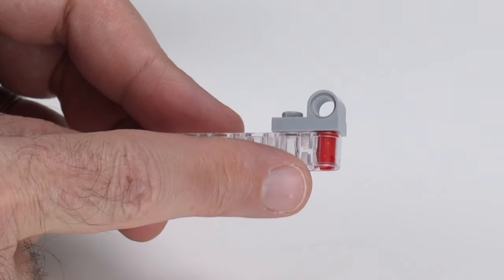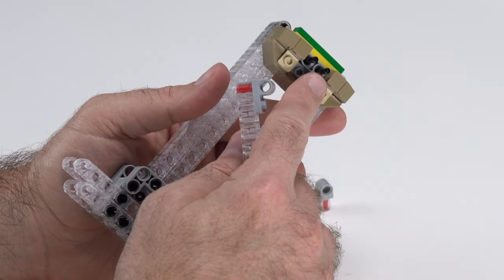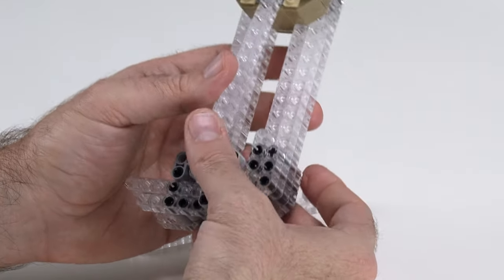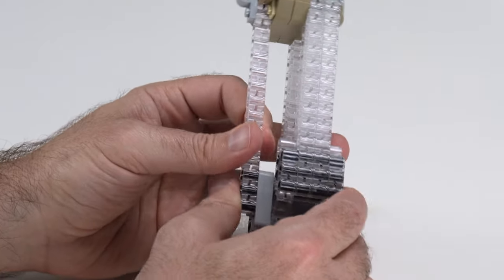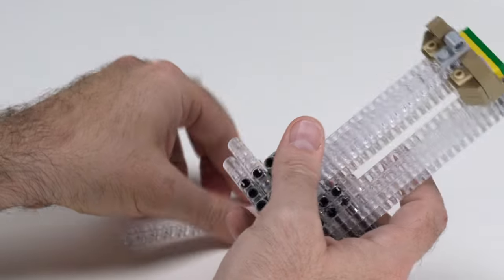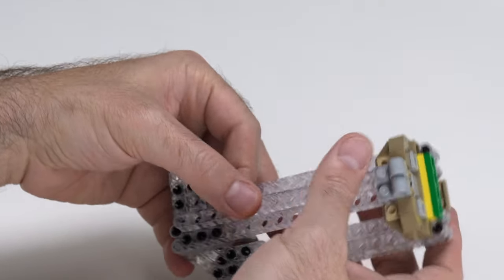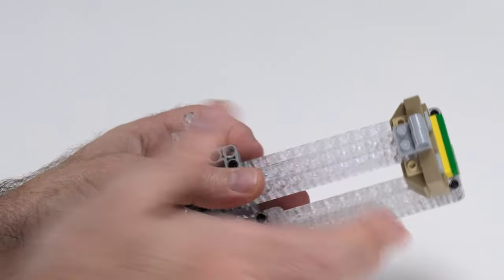It's that new groovy new friction one. And it's going into the back of this plate with a hole on it, two of these. And these are going to come along the top, and the back of this half pin is going to go into the exposed bar. It's going to be picked up by these studs here underneath, and then carry it all the way down here to the bottom. One. And two. Okay.